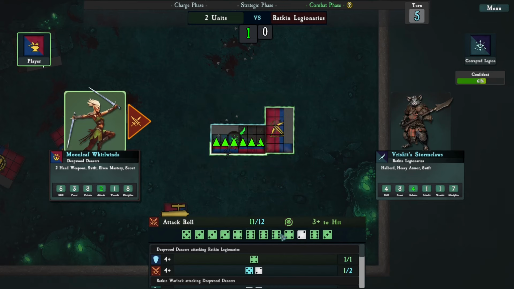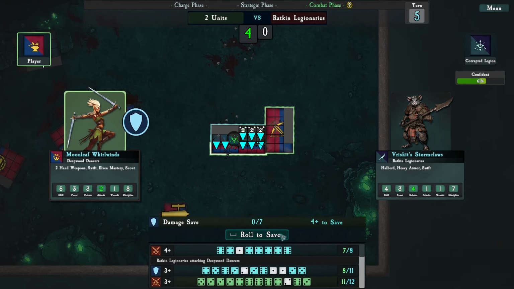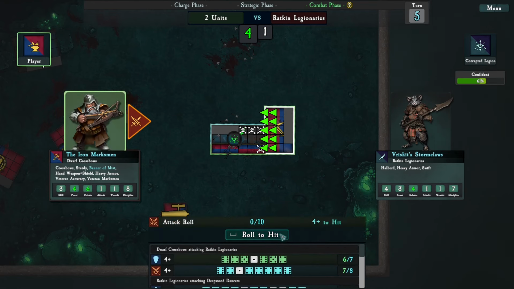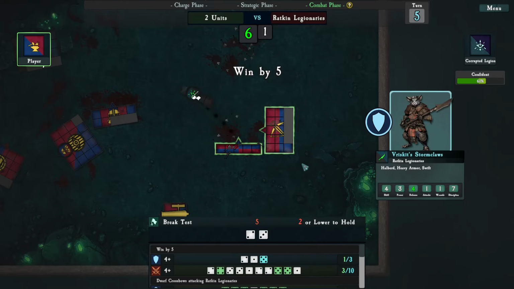10 of 12. 11 of 12. 8 of 11 saved on a 3 plus, and he hits us 7 times of 8, and we save 6 of 7. That was clutch. Really good. Yeah, that's not, 3 of 10 is not good. At least he did not save a lot of it.